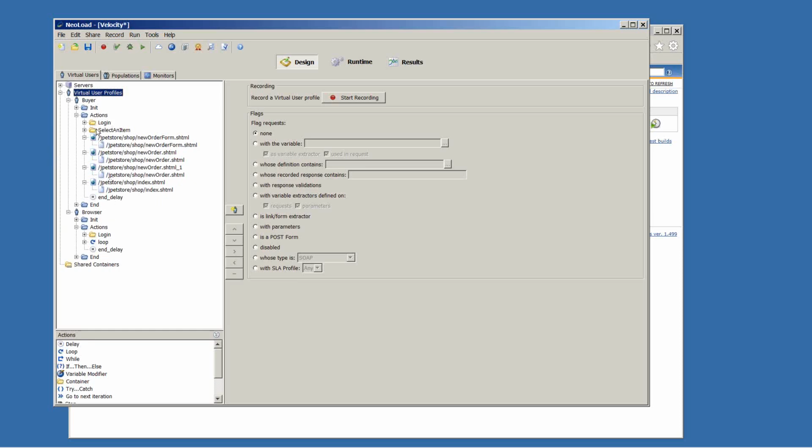transaction. So I may have a user log in, go to a couple pages, select an item, go to a couple different pages, et cetera, to make a purchase. These different icons, again, have different meanings. The little blue dot is a web page. A web page will consist of one or more protocol requests, et cetera.